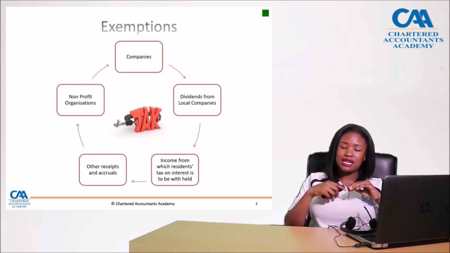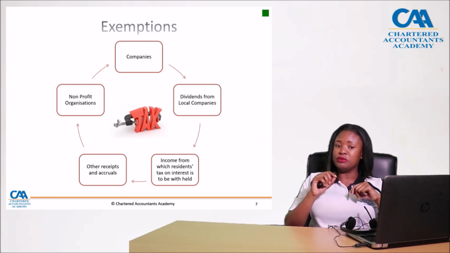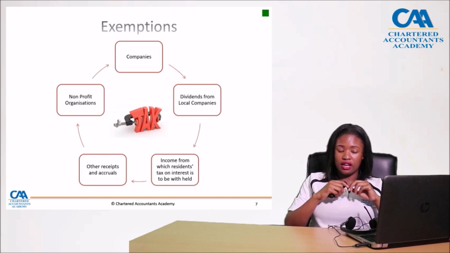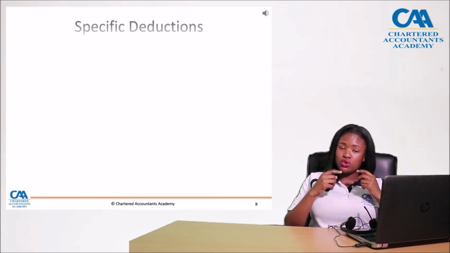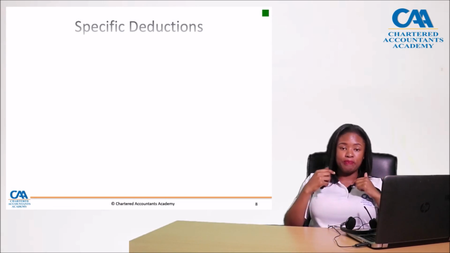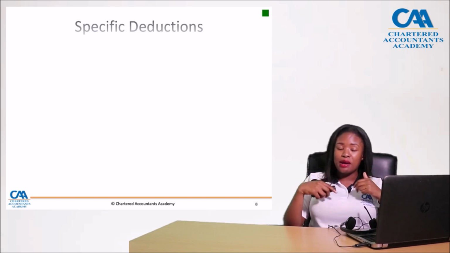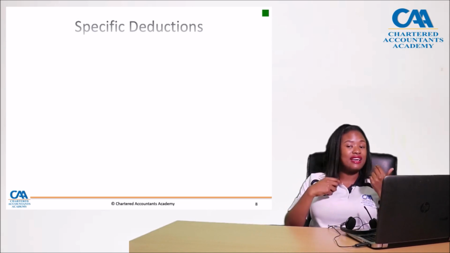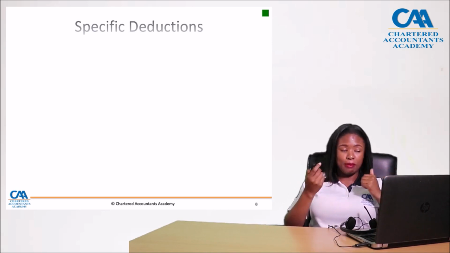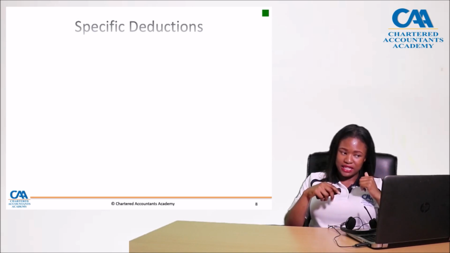Now we're going to look at the specific deductions. Again, I'm not going to look at all the specific deductions, but I'm just going to look at a few and explain a few for you. The onus is on you to go into your module and look at the other ones. Also in your legislation, look at all the specific deductions that are there, so that when you see something in your exam, you are able to comprehend that there is a provision for this and you can apply it appropriately. These specific deductions are found in section 15.2 of the Income Tax Act.